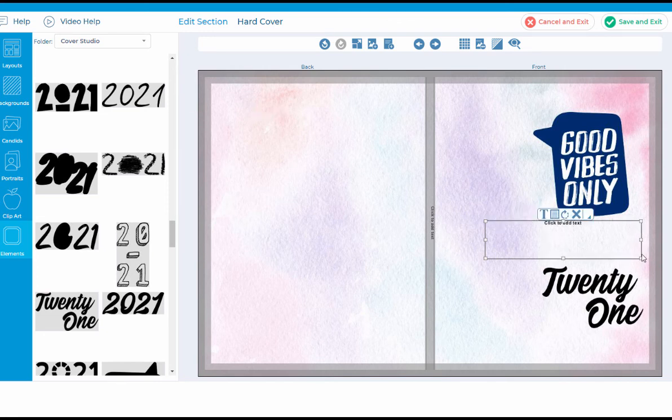So feel free to play around and use the cover design tools that are available to you, or use the ready-made covers. Just like everything else in the software, there's kind of a novice mode and a more advanced mode. Take a look at the content reference guide that we provide, and you'll see a lot more design tips and tricks, as well as thumbnails and sample designs for everything that's available with respect to designing your covers. Now let's go ahead and click Save and Exit.